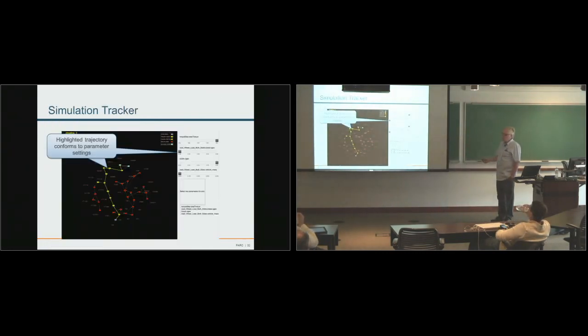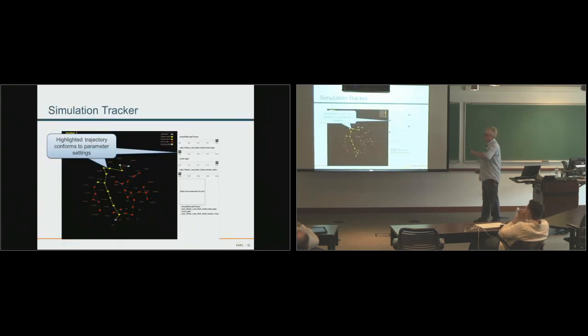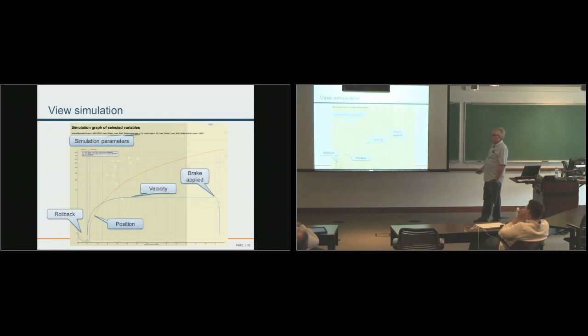This is a tool we actually built for an AVM. Here's an example, I'll go into a little more detail. Here's an example where you have a tank that's going up a hill, and you have to shift it into gear, and there's a requirement that you can't roll back that far. Here's a more numerical simulation of it. This is the position, so red is the position, velocity is blue. It rolls back a little bit here, and I can map one for one the qualitative states here to the positions here.